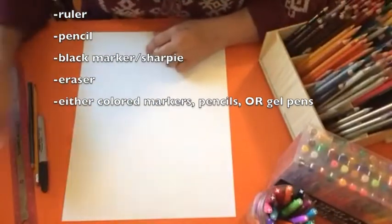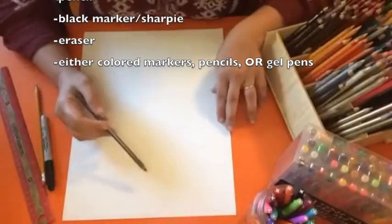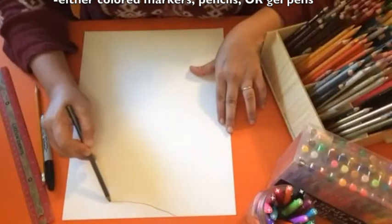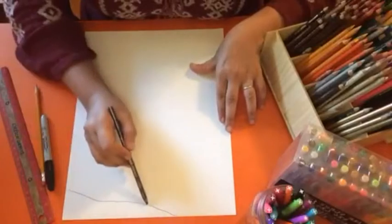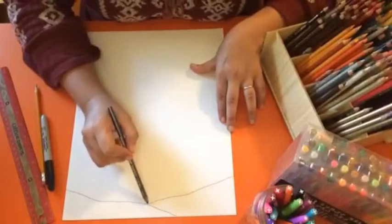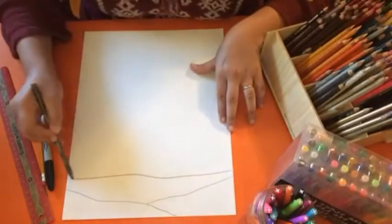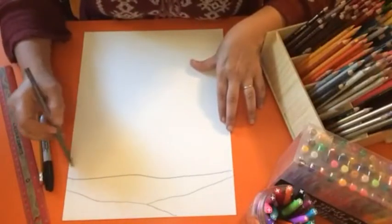To begin, we're going to start with our foreground, which is going to be our ground — like our hills — which is going to be closer to the bottom of your paper. You'll draw your first hill across your paper like that, going sort of at a hilly diagonal, and another diagonal like this. Notice how this diagonal hits this hill here, making it look like this hill is overlapping this hill. Then we'll do another one like this.